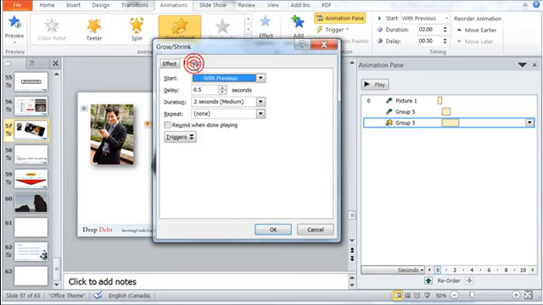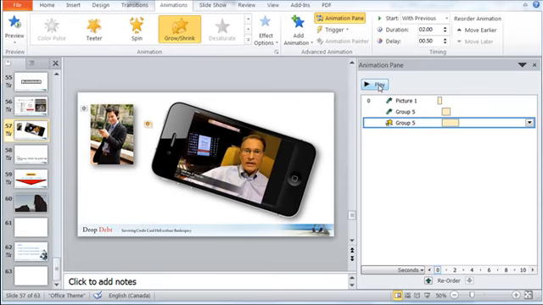And then you've got your timing options here, which are just a little deeper. It's the same kind of stuff that you have here, but you've got some more options that you can do, and whether you want the animation to repeat. Again, just play around with these. You'll start to see some of the options that you have.